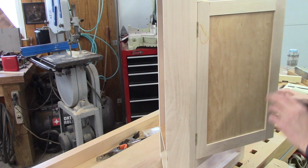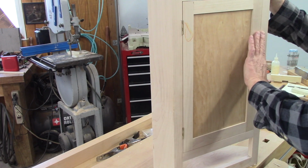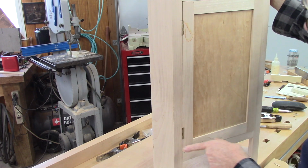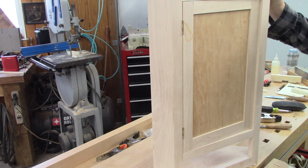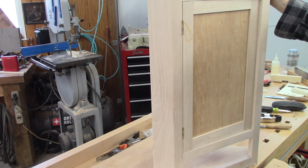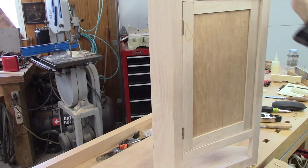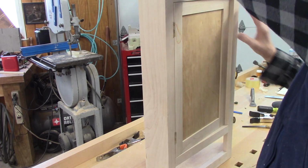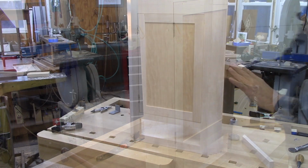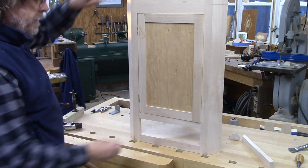Okay, I think that looks pretty good. So it just nicely closes, even gap. This is a little larger than this side, but I only have one screw on each side of the hinge. And I'm pretty confident that when I put the second one in, second and third ones in, it'll pull it over. And if not, I'll just take a little block plane to that. So, there you go. So we've got our cabinet door nicely hung and all that. The drawer will go in, you understand that.